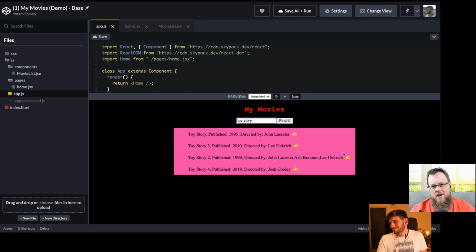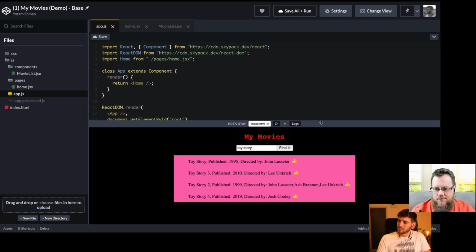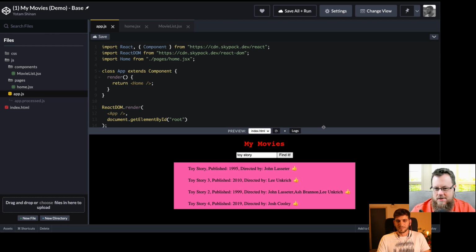And there's the bug. We lost the state here. It's forgotten that state, right? So it was remembering that state even as we were reloading different items into our list. It was remembering that state. But as soon as we got into this different context where the movie list had been completely unrendered, the component had been unmounted to use the React speak, then all of a sudden that state went away.